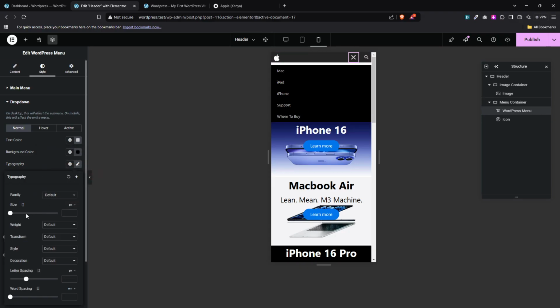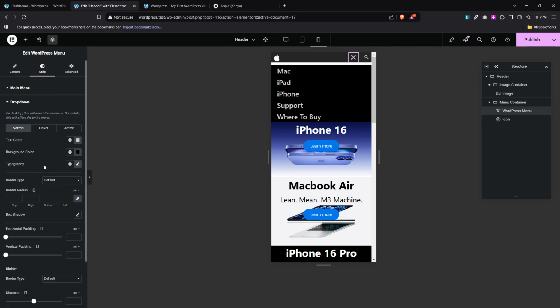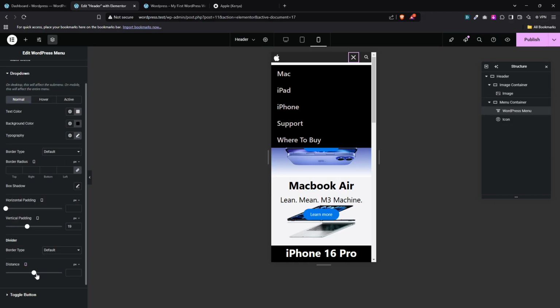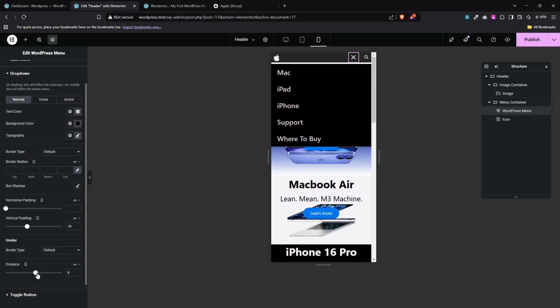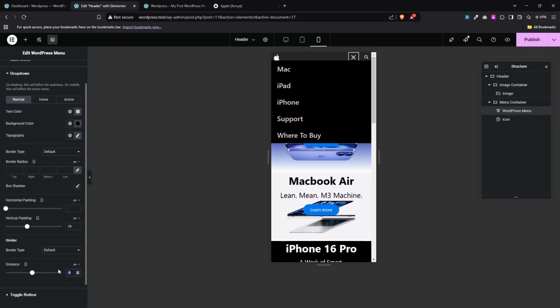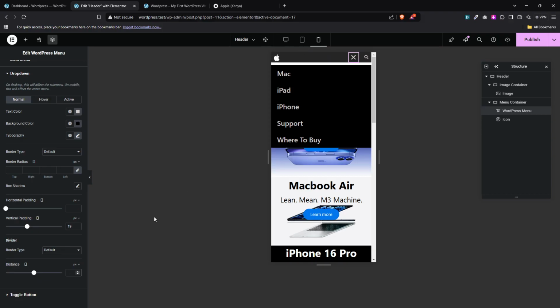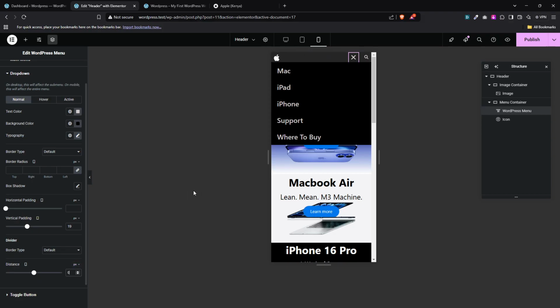I'm seeing the typography is quite big, so let us put the typography to around 24, and the weight is something like that. Then we are going to do what we call vertical padding, like this, such that it's quite big, like that. Okay, so this one changes the distance of the offset menu, but at the moment, just delete it, or put it at 0 such that it's like that.